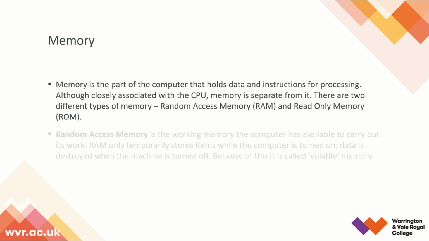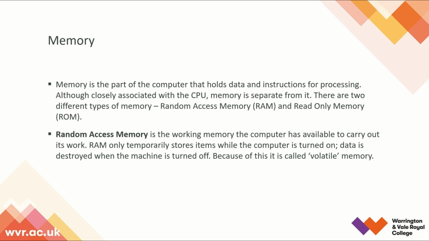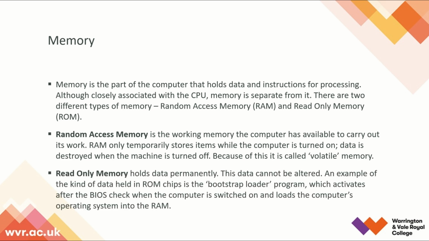So simple memory is called random access memory. Random access memory is the type of memory which is used for day-to-day tasks, and you normally on a computer have quite a lot of it. A modern computer could have maybe 16 gigabytes of random access memory, which in historic terms is a huge amount. But there is also another type of memory. Most people don't really ever think about this type of memory.